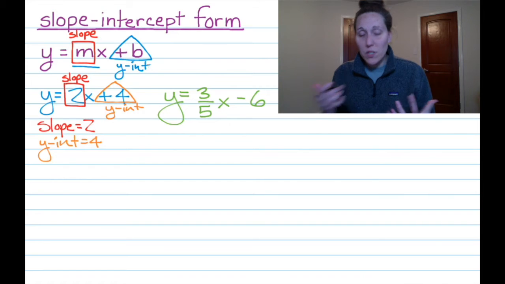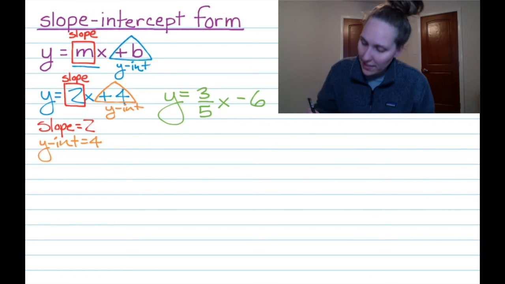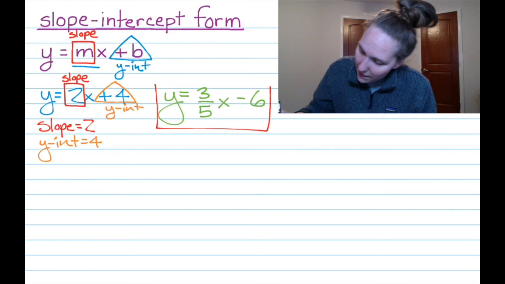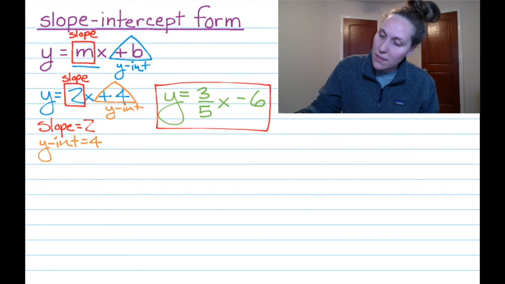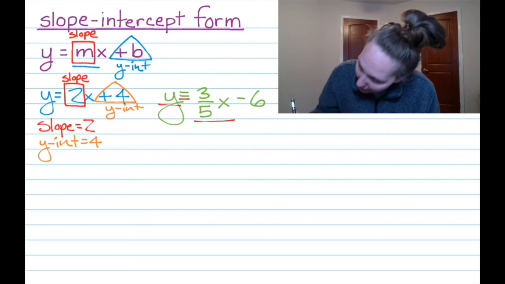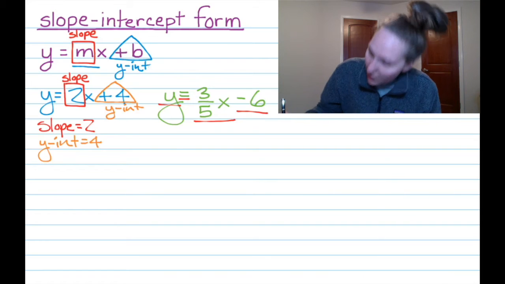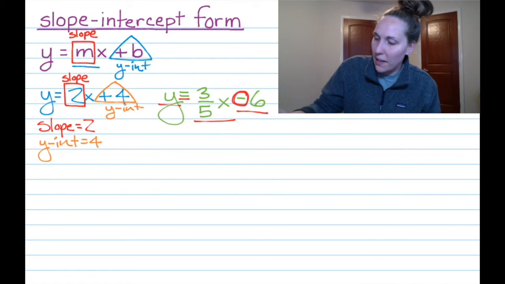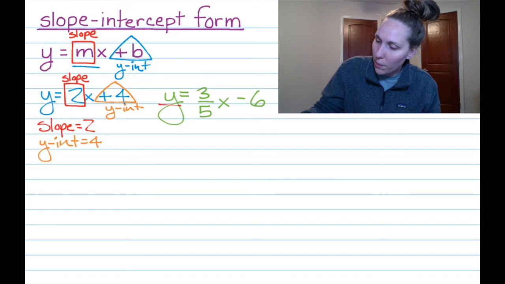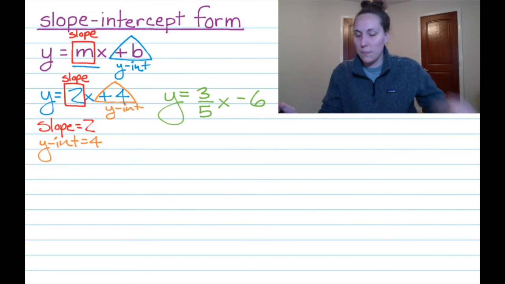It's also really important to note that in order for us to be able to pull out our slope and our y-intercept like this, it has to be in this form. It has to be in slope-intercept form, which again is y equals mx, which is our slope right up against x, and then plus b, which can be a plus or minus, but it's got to be in this form for us to be able to pull out our slope and y-intercept like this. So just making sure we understand that.